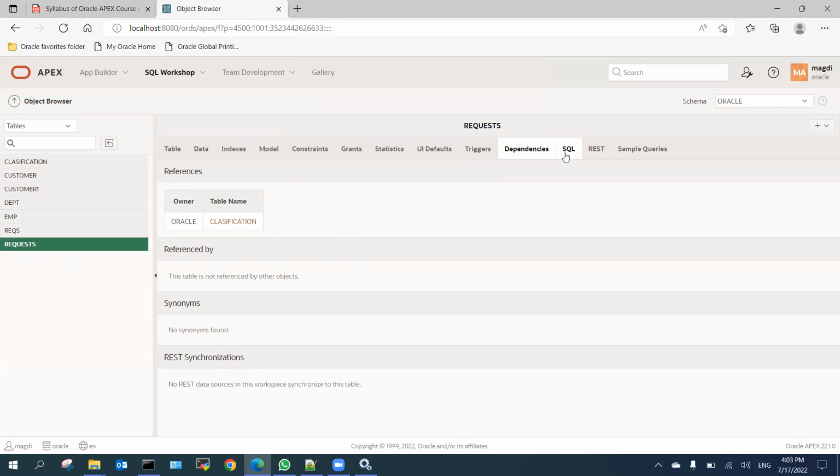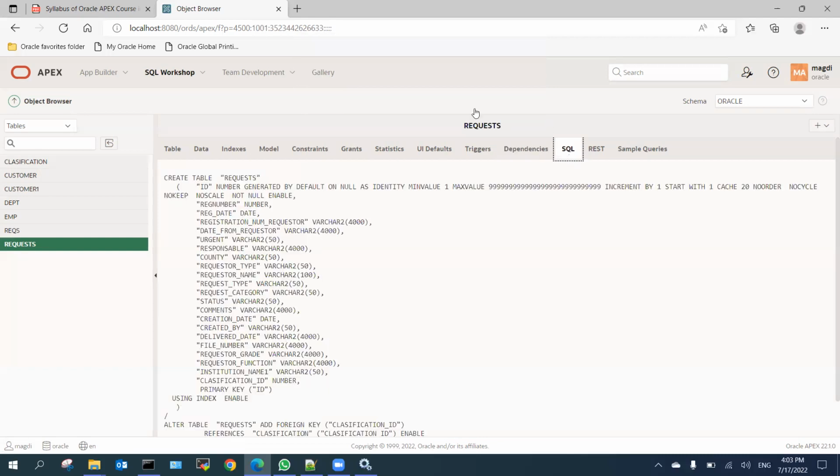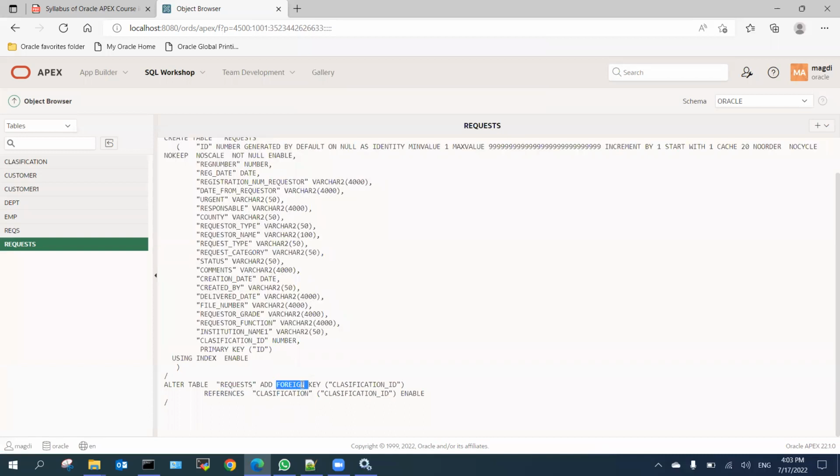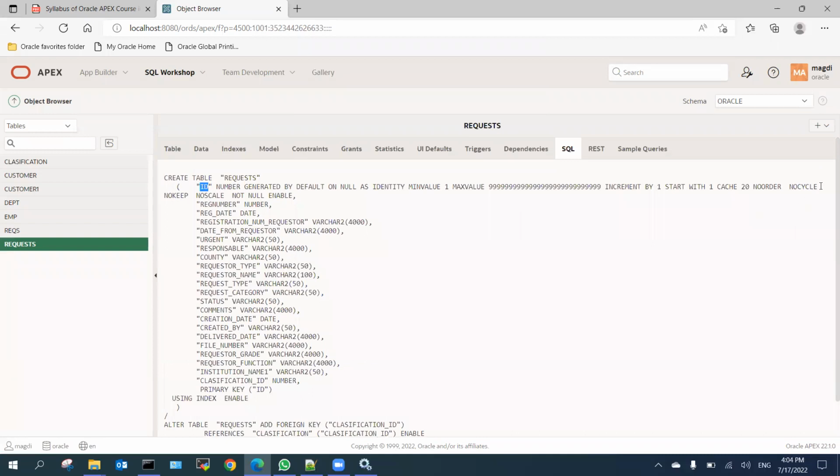We have another tab called SQL, which has the script for that object. If that object has a constraint, like a foreign key, we have the foreign key here, and we have an identity column also, the ID, with a different syntax here.